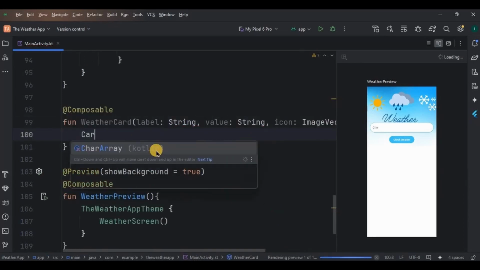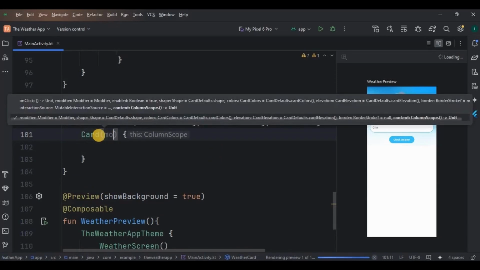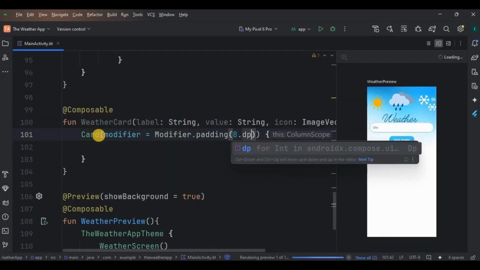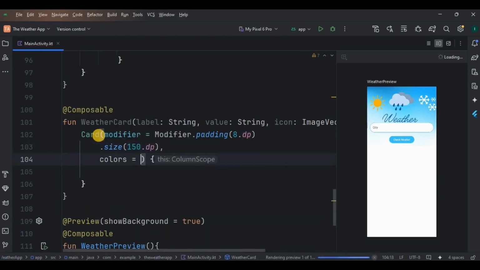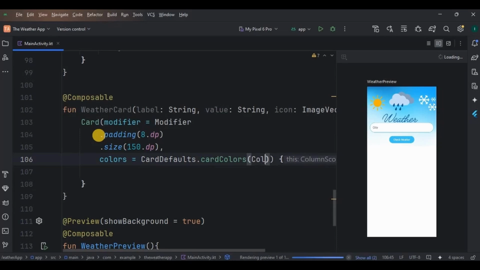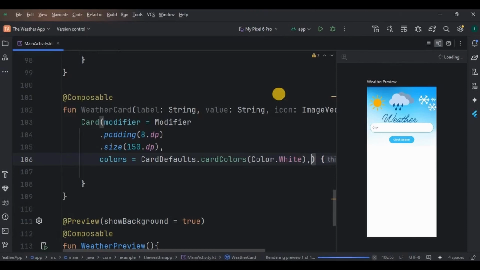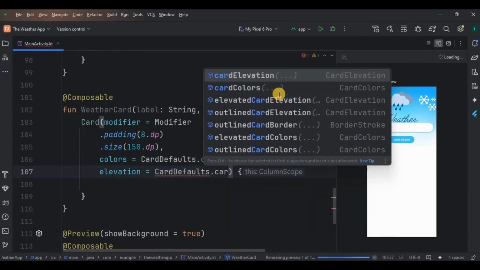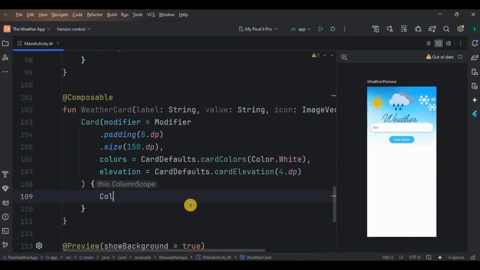Now inside it, create a card with all the necessary parameters. And then inside the card, create a column again with all the required parameters.